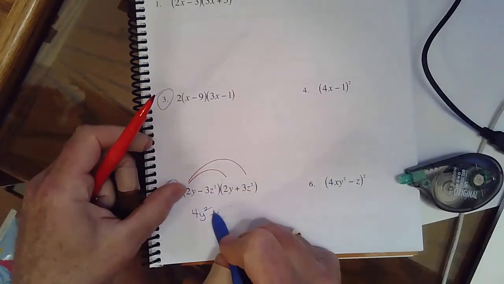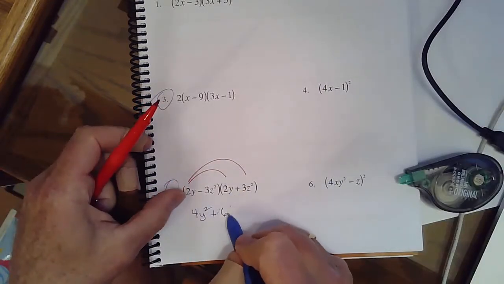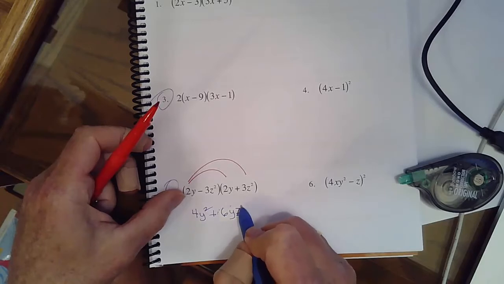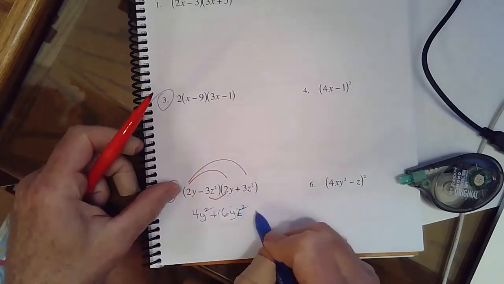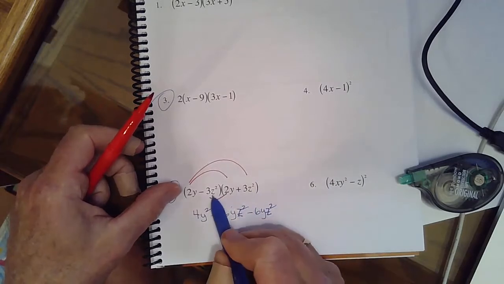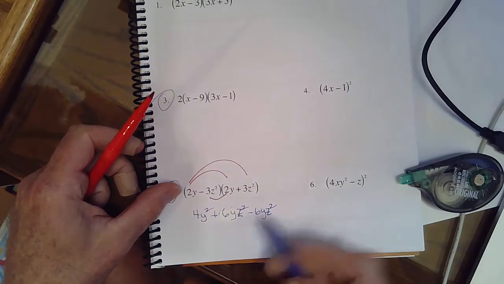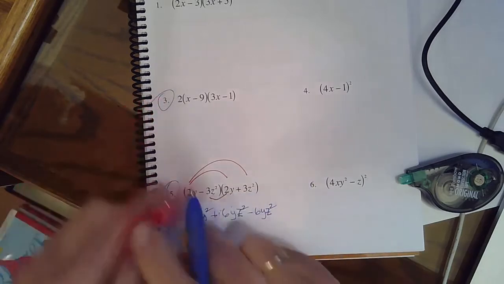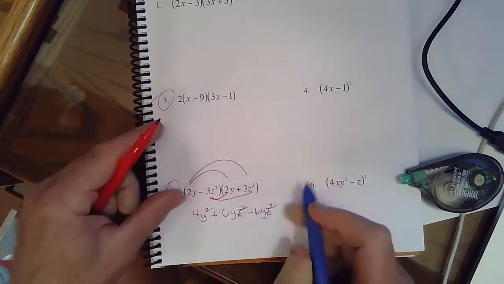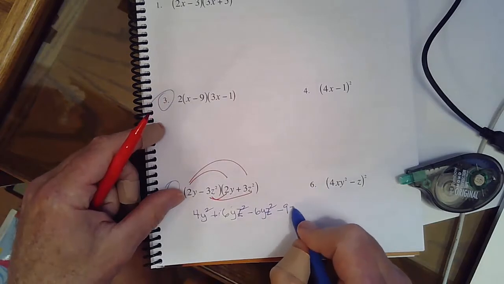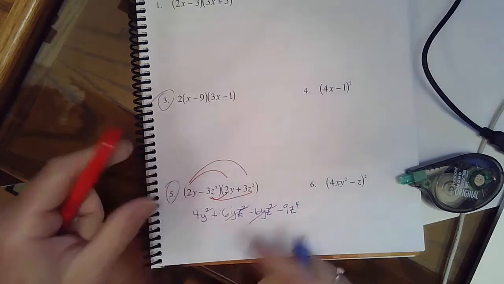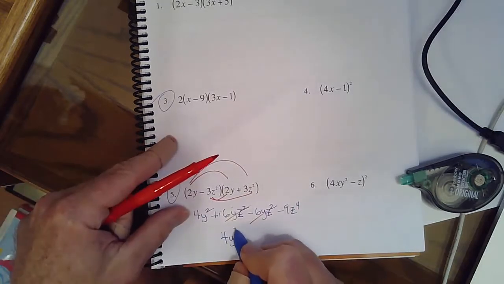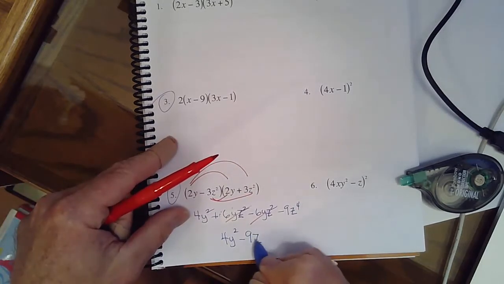So that's a positive. 2 times 6 is, 2 times 3 is 6. There's a y, and there's a z squared. Same thing, except it's a subtraction. Same thing, yz squared. These will cancel, and then finally you're going to find out that that's negative 9z to the 4th power. These middle terms right here go away. So I got 4y squared subtract 9z to the 4th at the end.